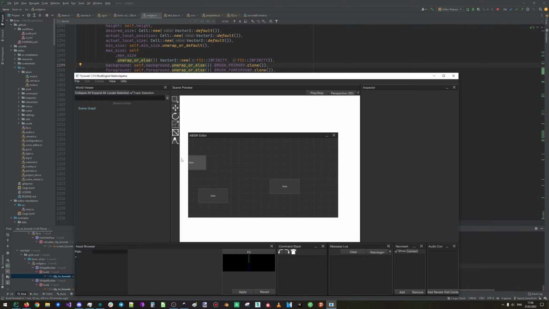So the clip bounds also prevent selection of the node outside of the bounds. The UI library clips this rectangle by a parent rectangle, and prevents it from being selectable or clickable, and so on.